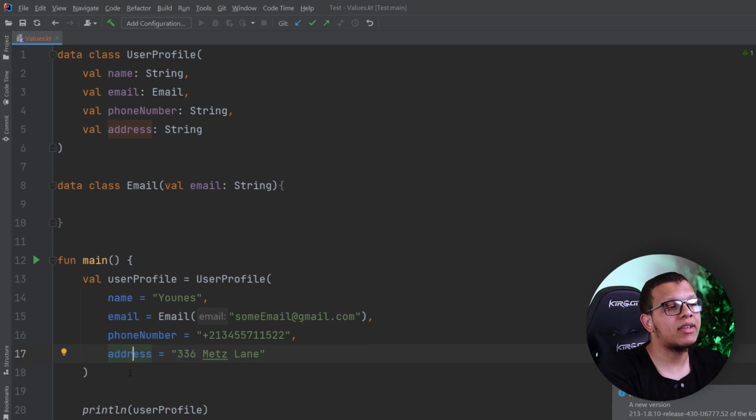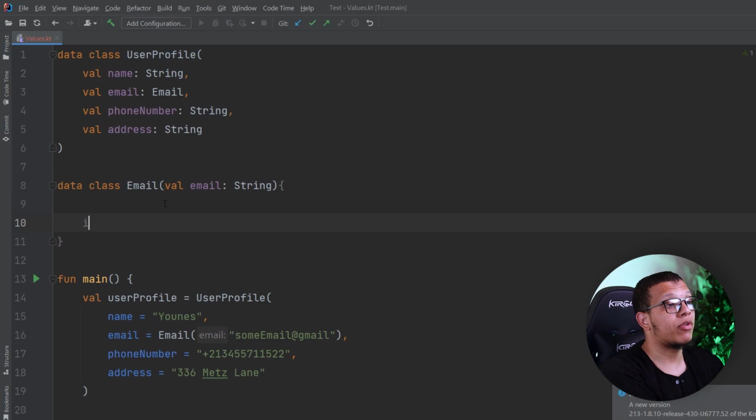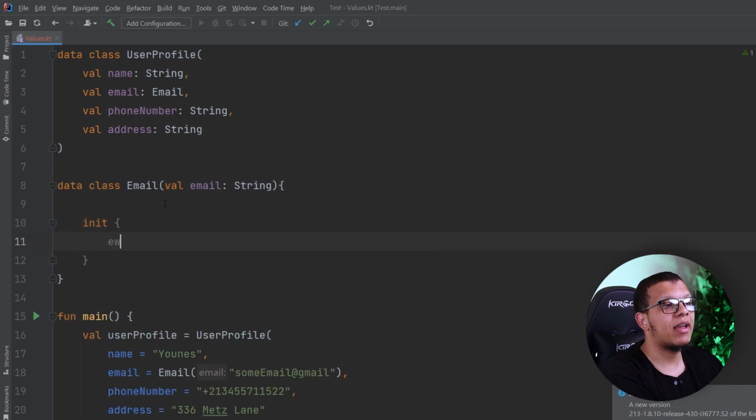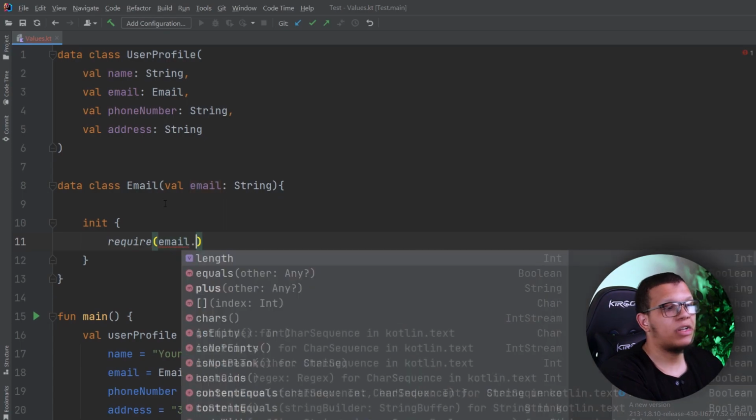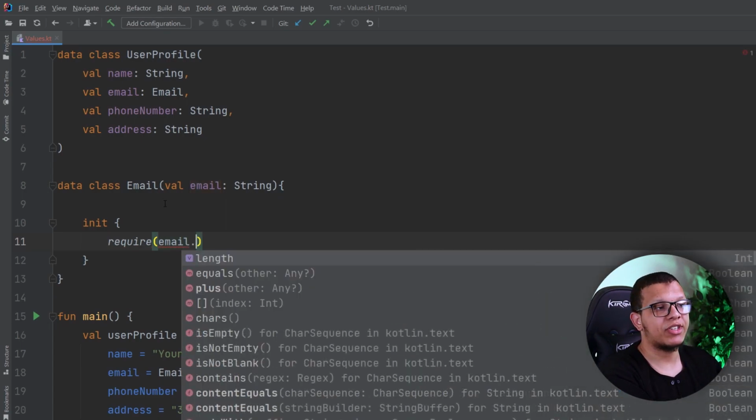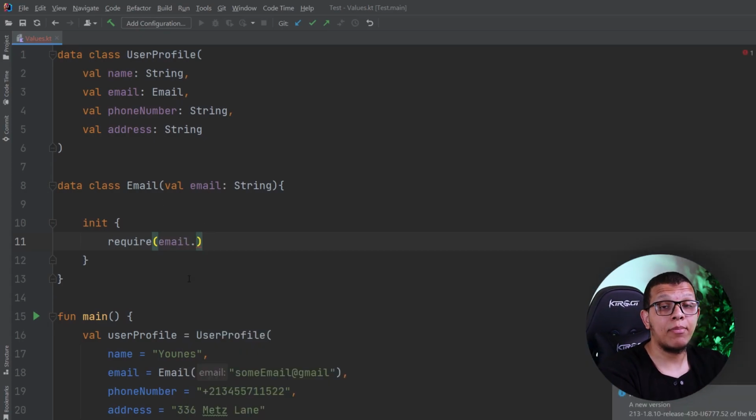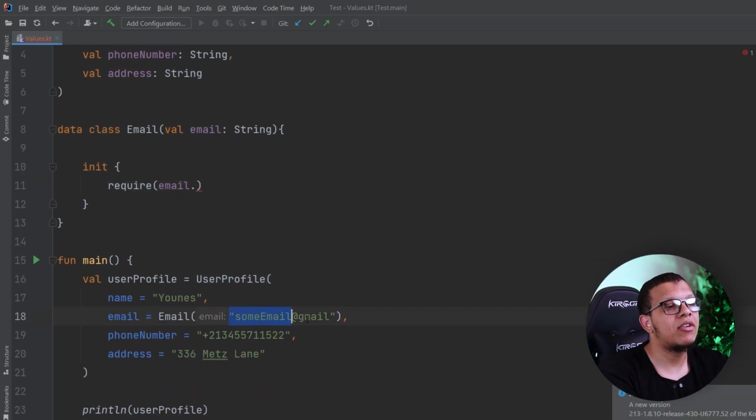And the beauty of that is that if I want to verify whether an email is correct or not, say the user doesn't put a valid one, I can create functions here, or for example, in the init block, I can require that the email matches, for example, a regular expression, as we usually do. And by this means, I can validate the input of the email, so I don't pass just random values like that, which is good.